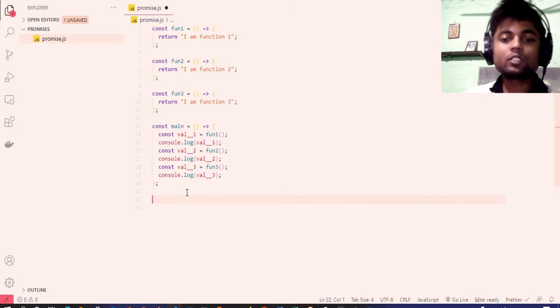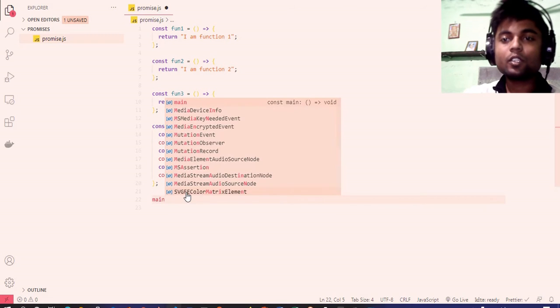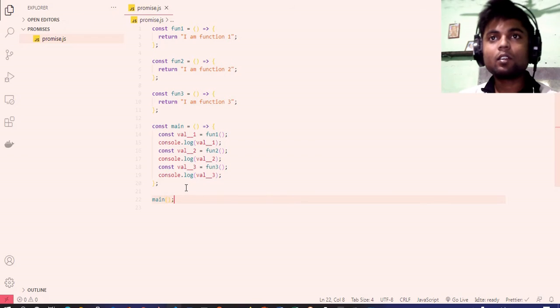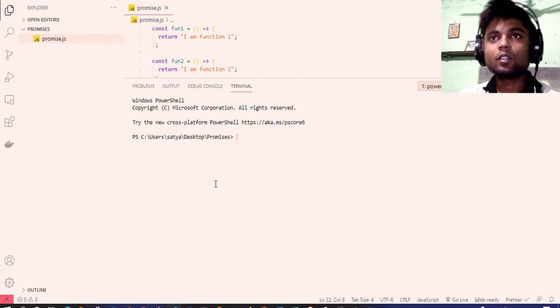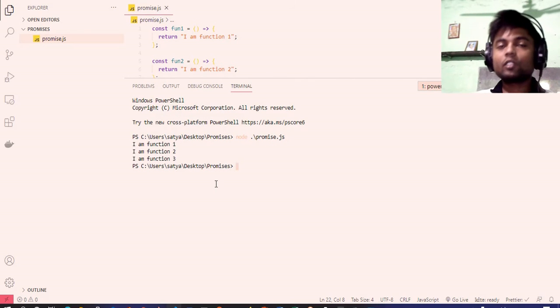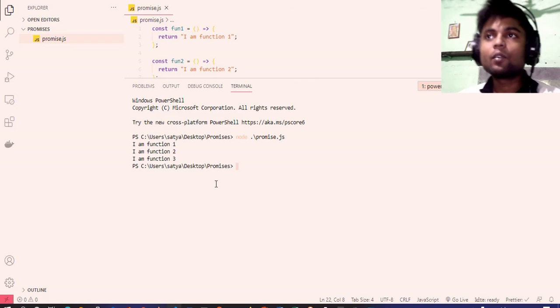You can just call this function in there, and I'm going to run this. You can see there's no problem, all the functions are running perfectly fine.